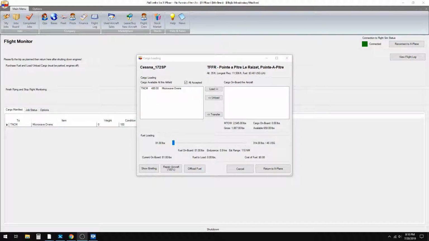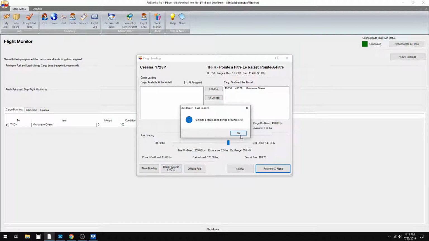Okay, so here we are in AirHauler. We've been flying all day. We finally got to the point where we got the last load to take to Princess Juliana International. So we are gonna get going. It's about 1 o'clock in the morning, so it's definitely gonna be a night flight, but we'll get her there. So let's get going.